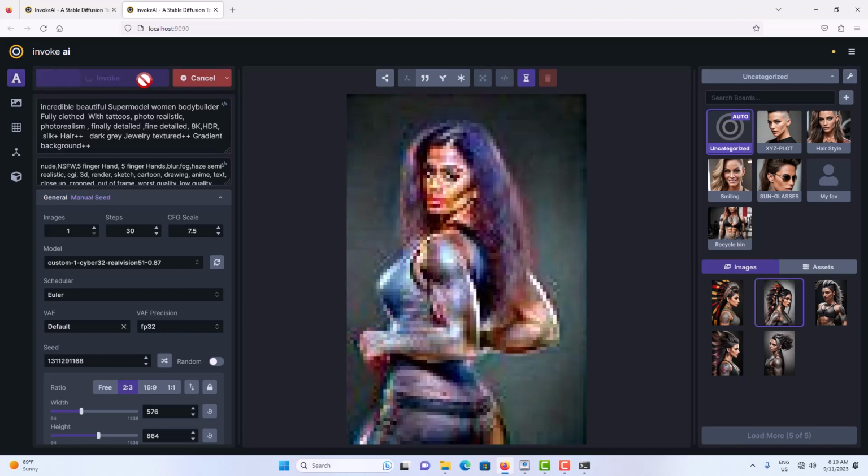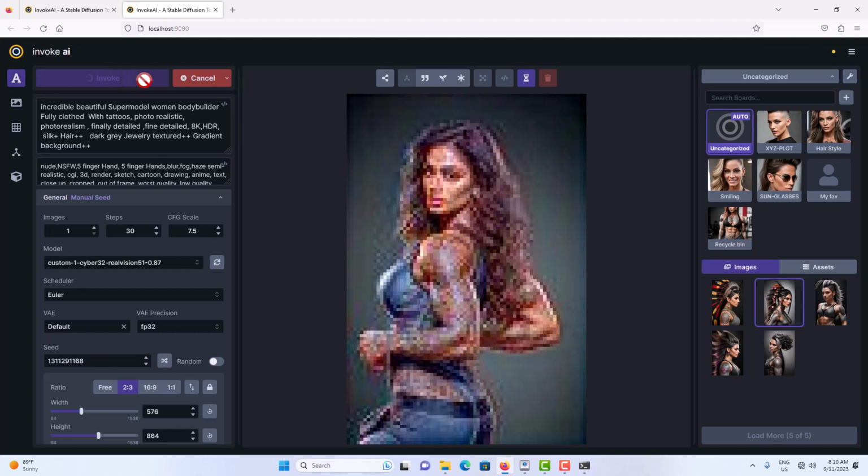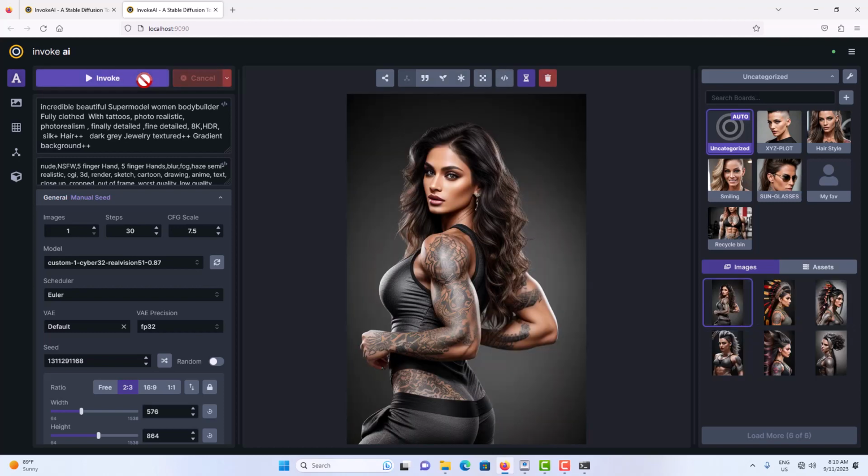This was not generated in this section of Invoke. Let it finish up. Not going to work. So just keeping that in mind.